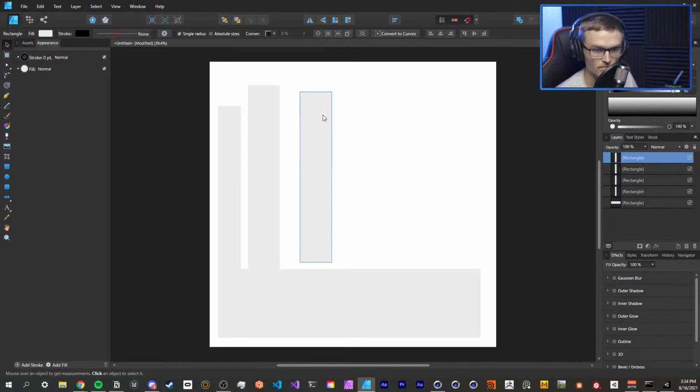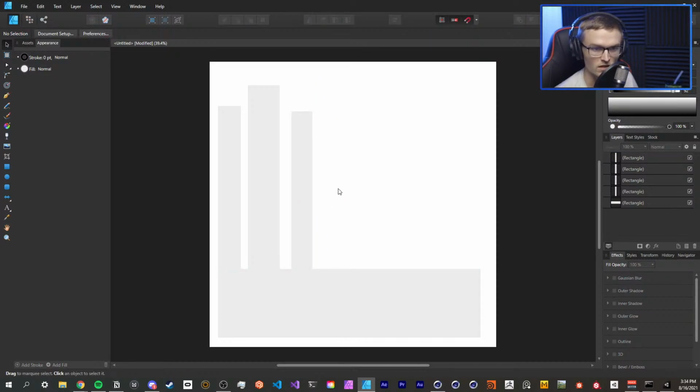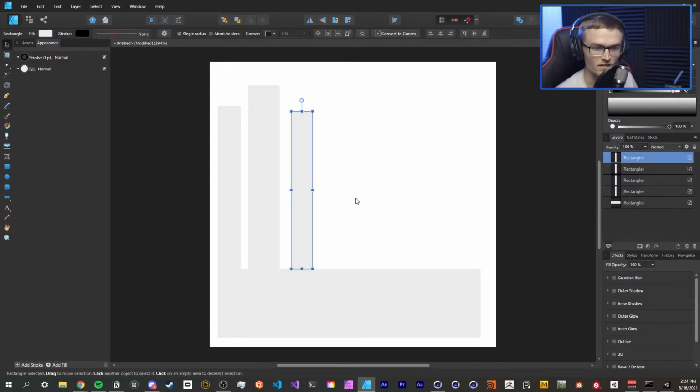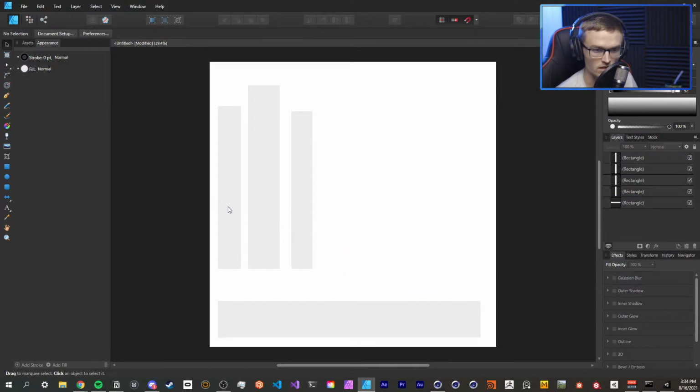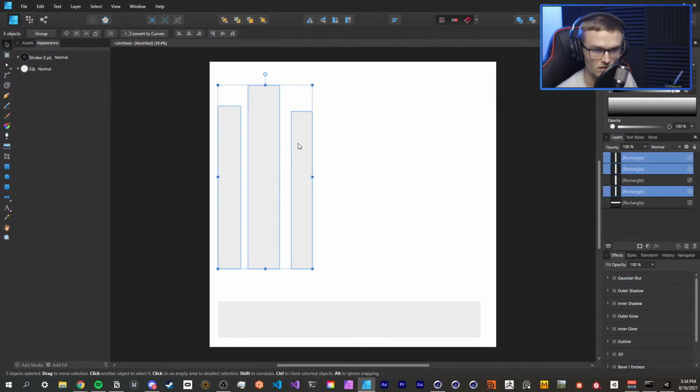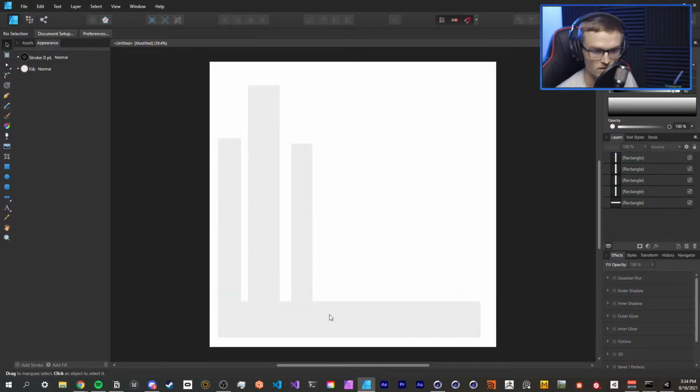And we're going to move them down. One thing I really want to do is give them a baseline to all be based on, but I don't want it to be too thick.